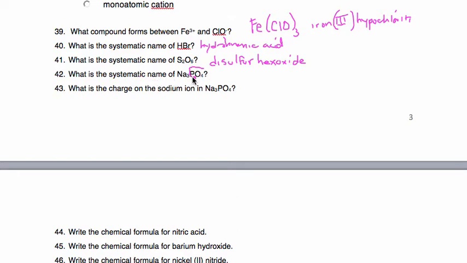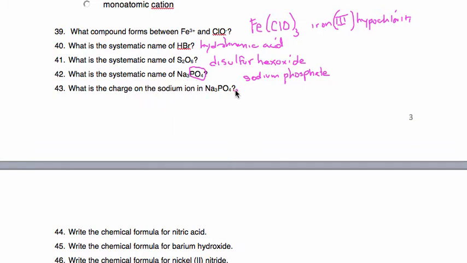What's the systematic name of Na3PO4? I am so programmed to see that as a polyatomic ion, and I call that phosphate. And sodium with phosphate? Well, it's sodium phosphate. That's it. I don't need to say Roman numeral 1 with it because sodium can only have one charge. So we go with the minimal information we need to transmit for someone to write it properly. I needed to help out iron because iron is a transition metal, and the transition metals have multiple charge possibilities. But sodium's clear cut, it's +1. If I say sodium phosphate, someone can write that out.